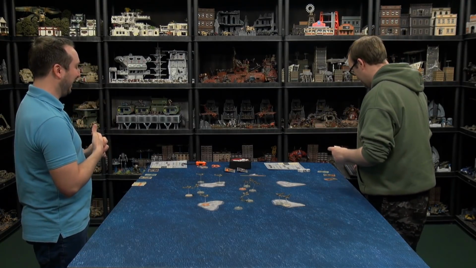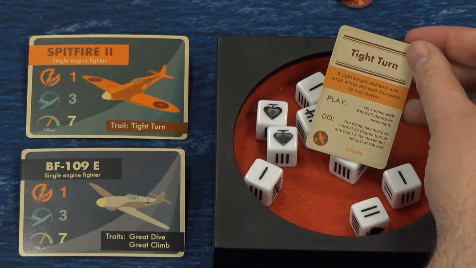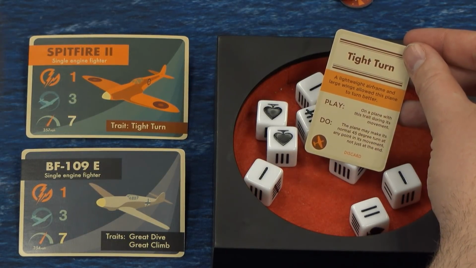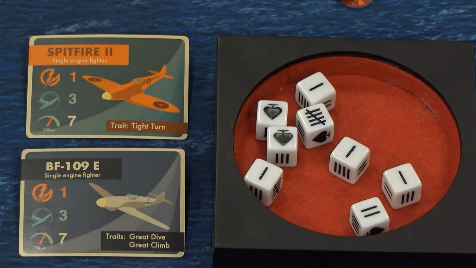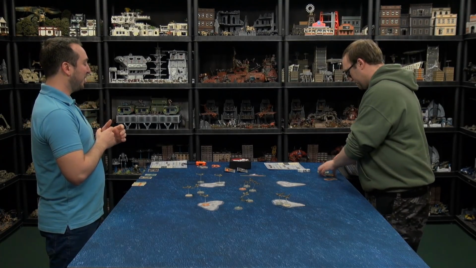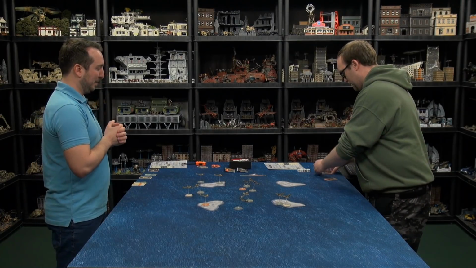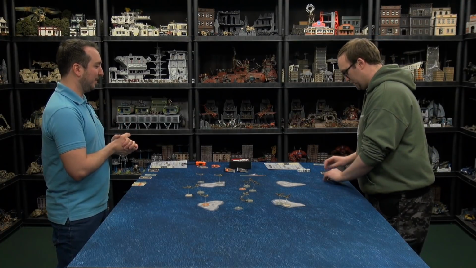So a tight turn is a discard card. This plane may make its normal 45-degree turn at any point in its movement, not just at the end. And that is what I need my ace to do right now. So I will discard that. I'll just put it in the discard pile to the side, and then I draw another one to get back up to 3 cards.